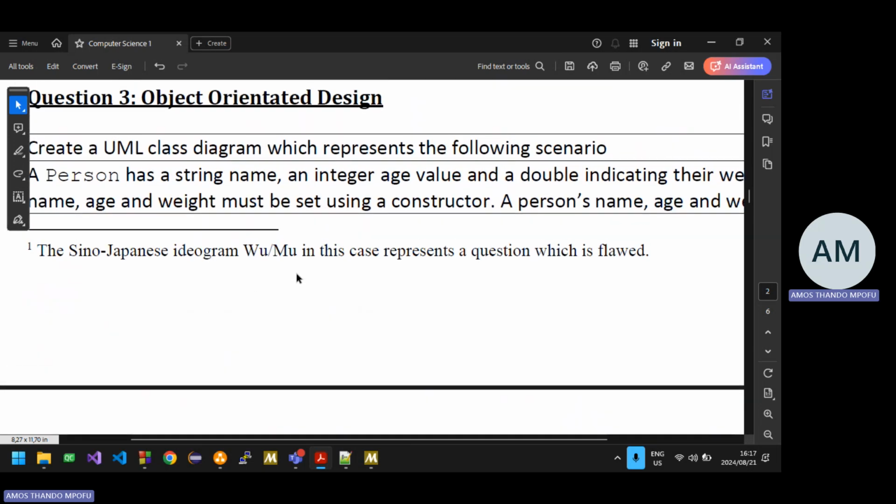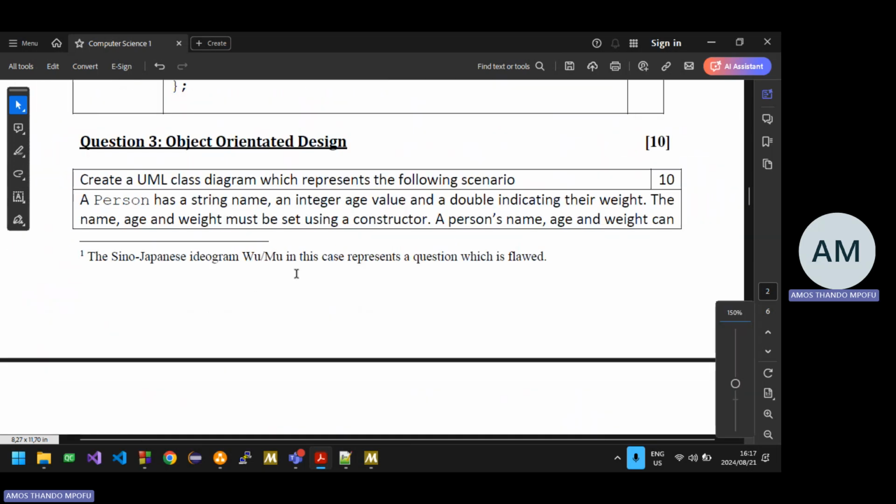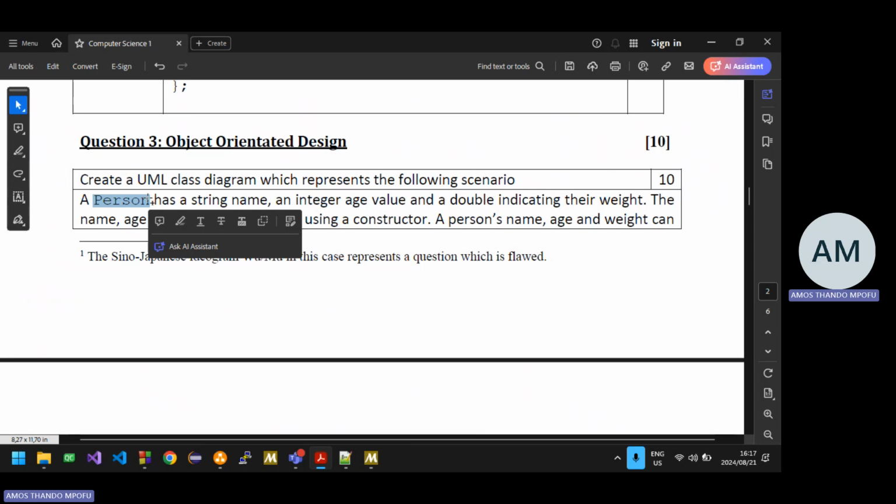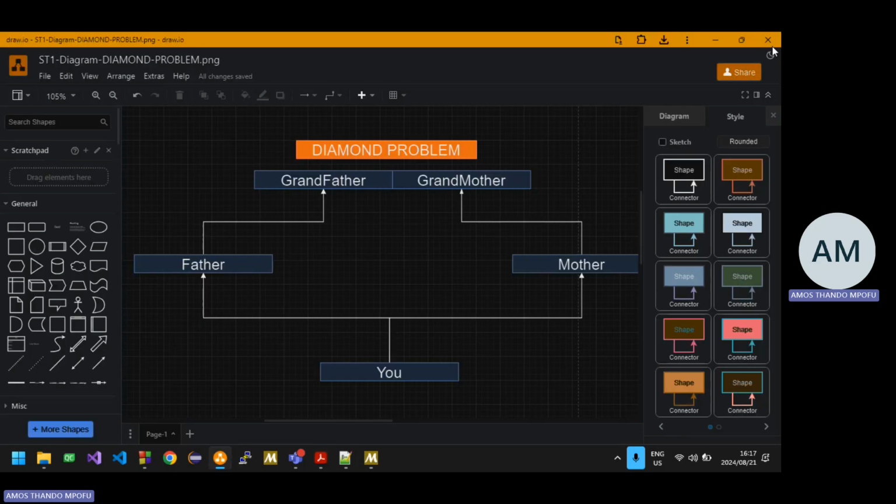So now let's create the UML. The UML part is pretty straightforward. When you look at the UML, always pay attention to how they are naming things. When you see the name of something and it's not written in bold, usually that's what they do to distinguish. You see everything else here is written in bold. This is not written in bold, so I know it's a class, or it starts with a capital letter, then I know that's a class. So therefore, I start creating a Person. So I'm going to close this.